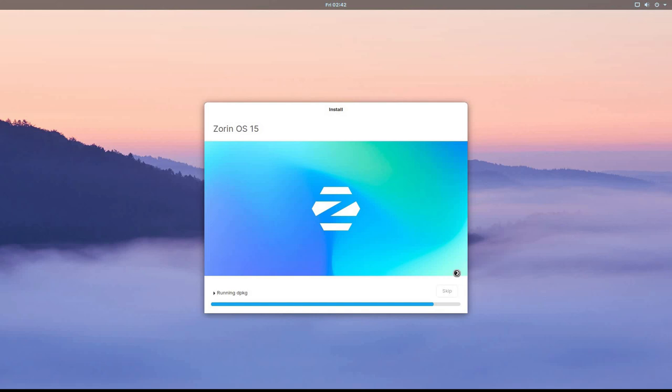All right, so it's running the dpkg now, and like I said, it's just about completed. All right, so it's removing files now that it doesn't need. And that's normal. It has already installed the external third-party packages that I told it to go ahead and install. So it's once again running the dpkg.